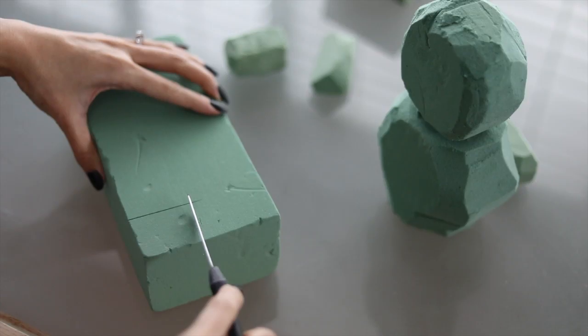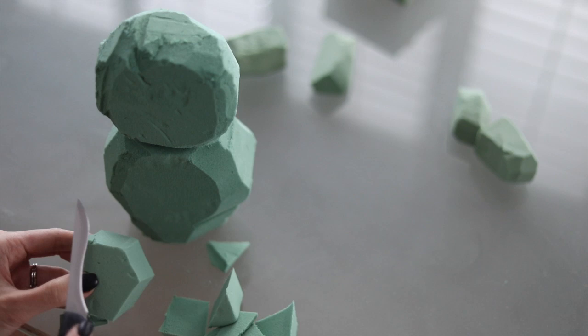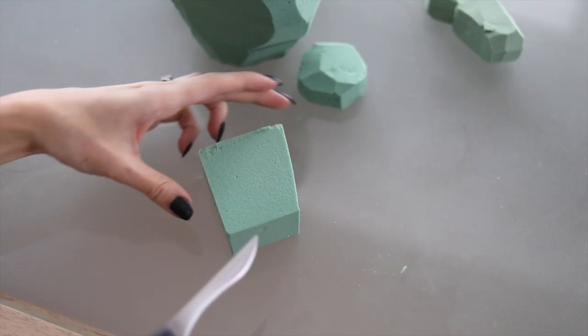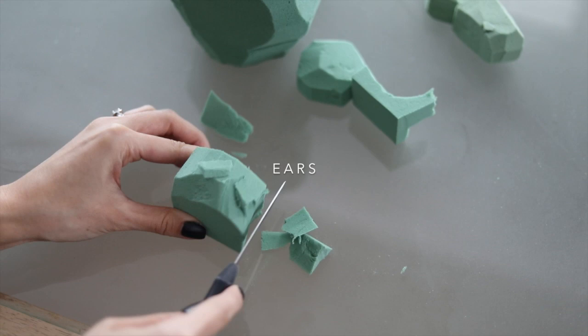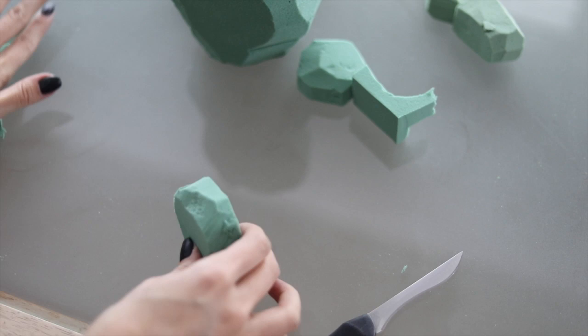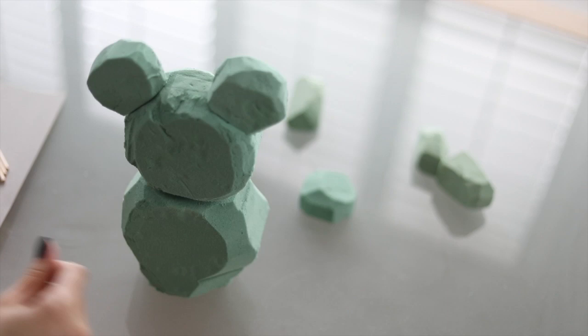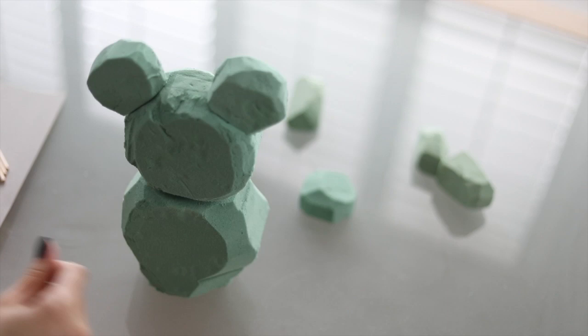The feet of this bear are going to help balance it once you have all the water and flowers in place, so make sure when you're carving it the flat part is on the bottom. Now you can do his little snout — I made it a little bigger than it should be because I want it to really stand out and look like a bear, not a pig or a dog. The ears are also what makes it clearly a bear, so I made them a little wider and bigger so you can really tell this creature is a bear.